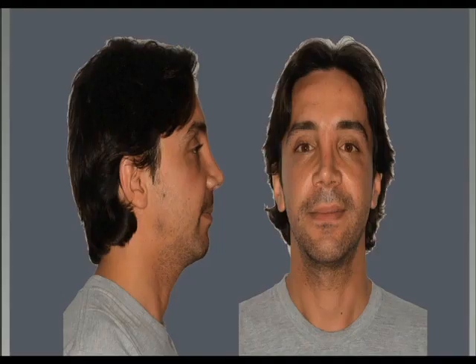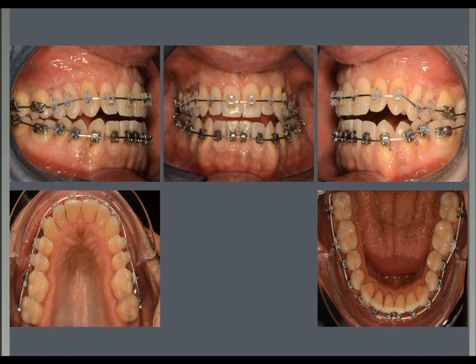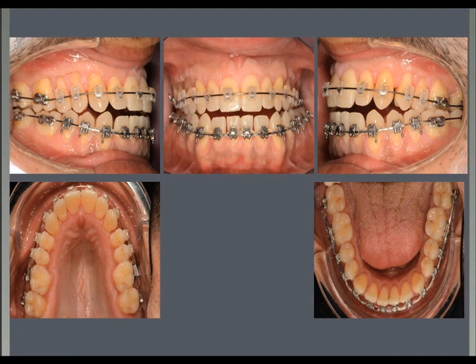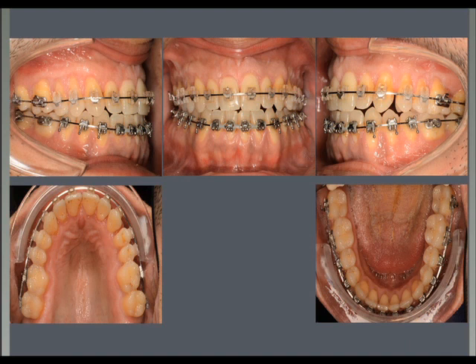We proposed treating the patient with extended PFO in the upper arch. One week after the surgery, on the day we removed sutures, we placed brackets in the upper and lower arch. We followed the usual CCO sequence: a round wire followed by square nitinol thermally-activated arch wires. Slowly we coordinated the upper and lower arch — expanding the upper arch and constricting the lower arch with a little stripping.